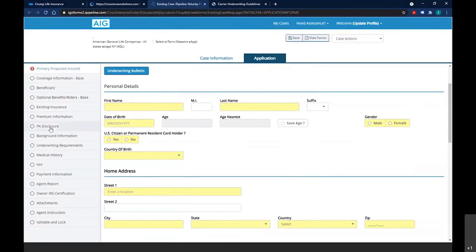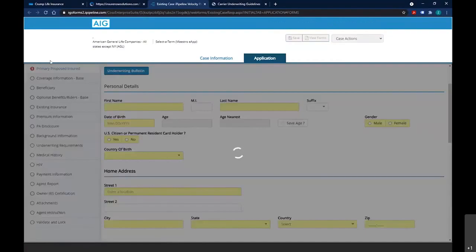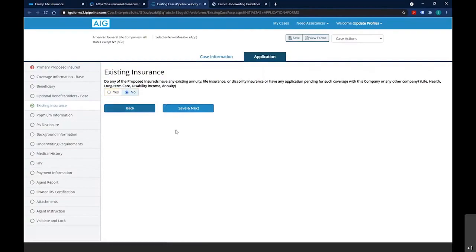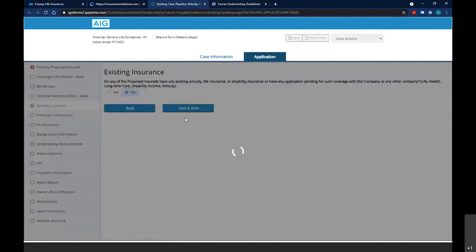On the left-hand side of the screen, I can jump around the application tree as necessary, but you will see as I enter in various parts of the application, I will be presented with a red icon. The goal of the application is to answer all of the applicable fields to turn those red icons into green check marks. Once our application tree is full of green check marks, that indicates to me that my application is in good order, and I can go through the e-signature process for submission.